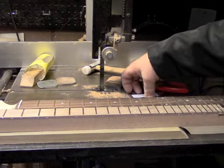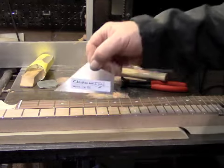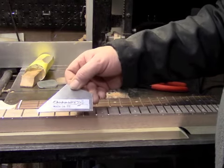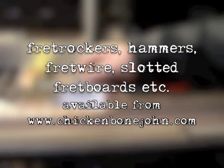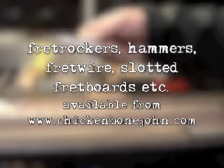So that's it — the stainless steel, made in the UK, laser cut fret rocker. Very cheap, it's less than a fiver I think in our shop, so for around about a fiver you get a tool that's going to let you check all your guitars and that will last for ages. Bye for now.